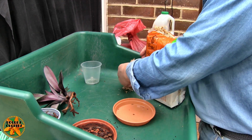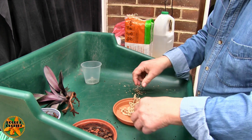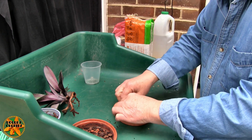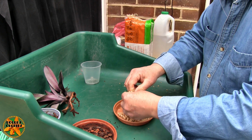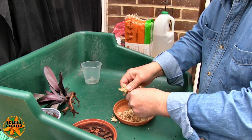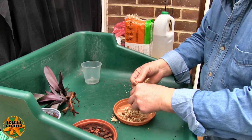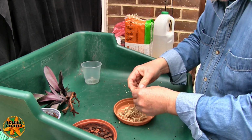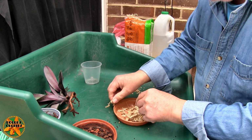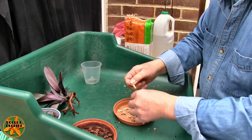However, I've got a hybrid, so I haven't got a flipping clue what sort of environment it wants. The reason for getting some moss out is one of the reasons I've gone back to moss for specific reasons. One of those specific reasons is root generation and root regrowth and stimulating roots. This type of New Zealand moss is very good at doing that. It doesn't really matter even what type of orchid it is, it just seems to be very good at getting roots going again on plants that have gone downhill and have lost or partially lost their root system. Now this one hasn't lost its root system, but I'd like to generate some new ones.